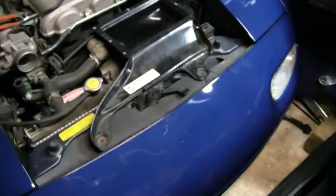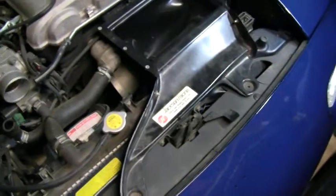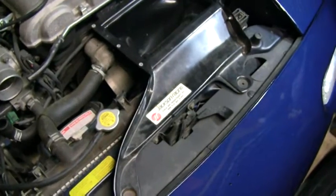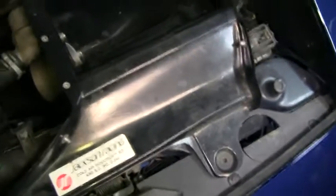Alrighty now, so I'm starting to fit this thing, and by the way, yes, I am going to take out the stock air box, but it's not actually in the way. But anyhow, I'm test fitting this thing in here, and there's another video on YouTube. I think it's Car and Throttle, it says Australian guys, and they got a video of putting this thing in there, and they're showing how it's all tight and stuff to get it in there. What I did was I kind of just put it in on an angle and had to wiggle it back and forth a bunch of times, and finally it popped and slipped into this spot here, which is pretty close to where it's supposed to be.